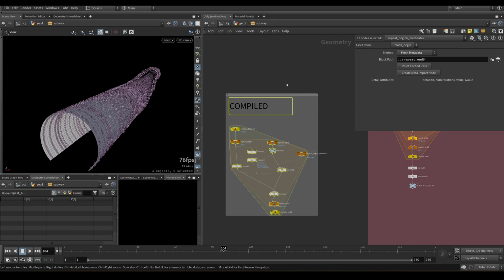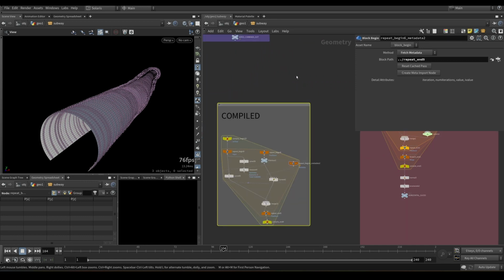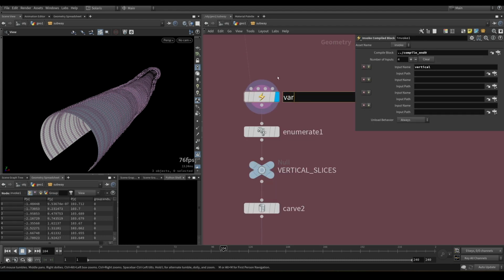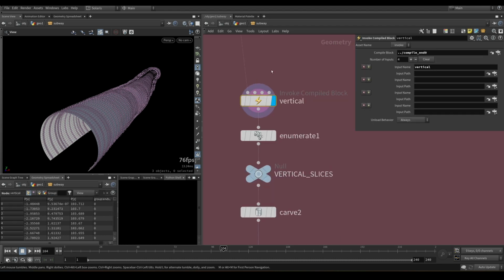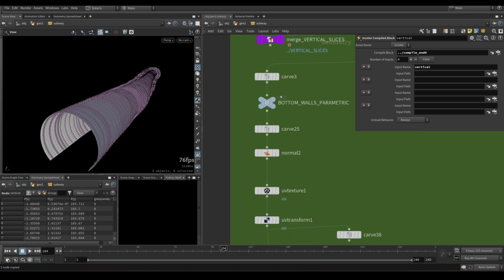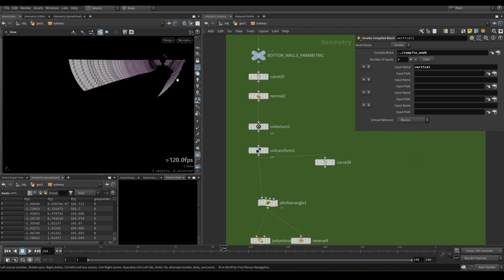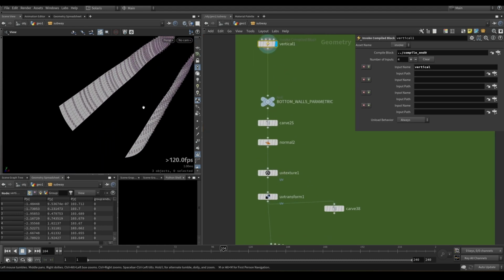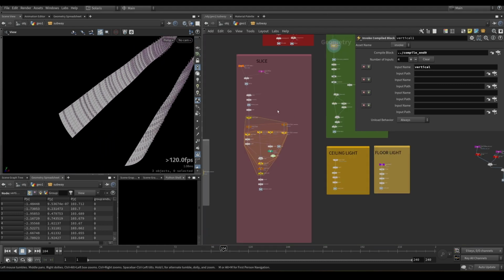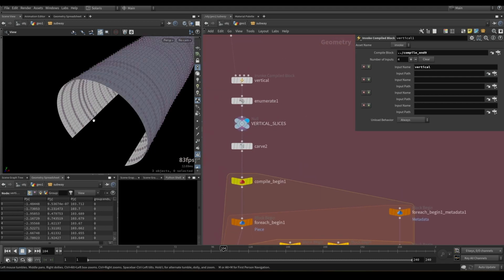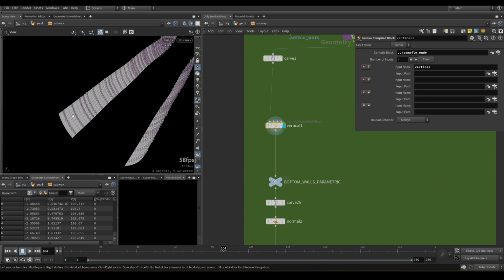If you don't want to manage this, and if it's not deserving being a separate digital asset, this is an ideal way to go. But now that we have this Invoke SOP, let's call it vertical, we can just do the same with this part. So let's say here, and now we have exactly the same cuts as before. You can observe it if I go to the vertical slices, and you can see that we have exactly the same cuts as in this part.